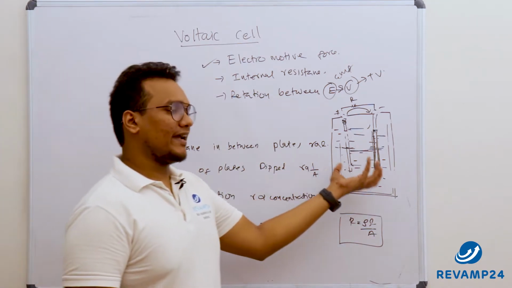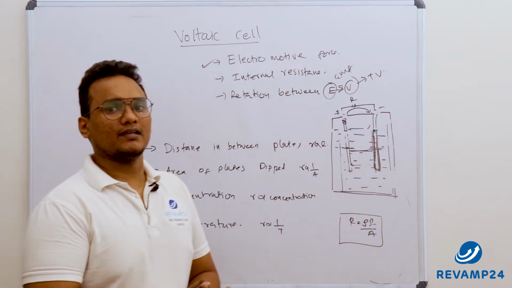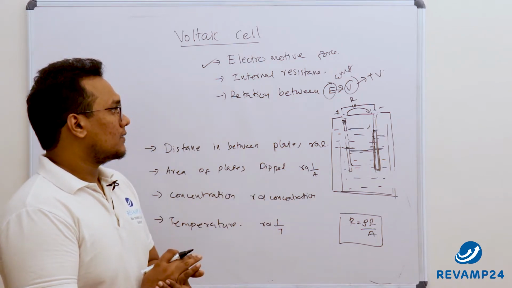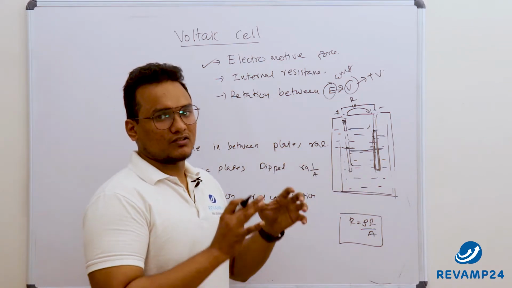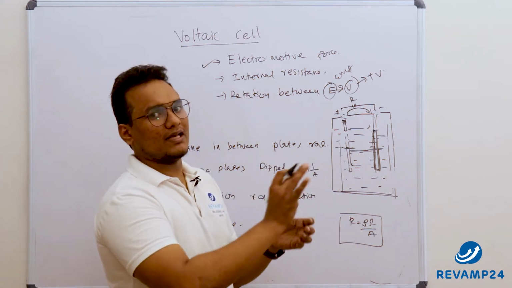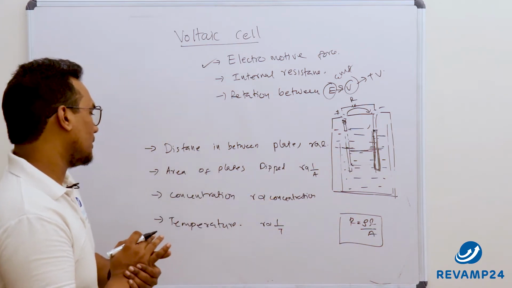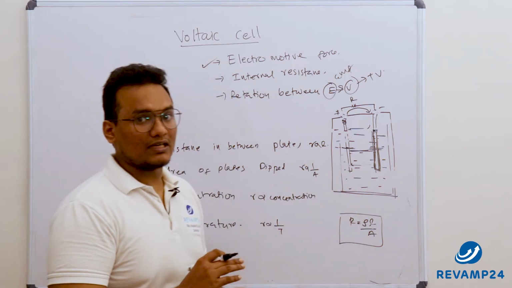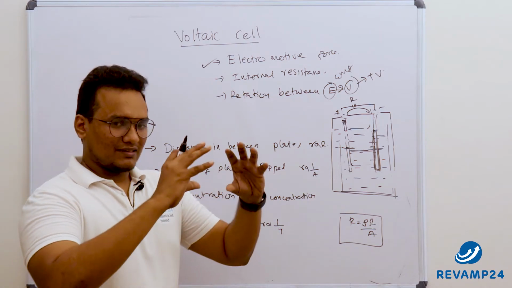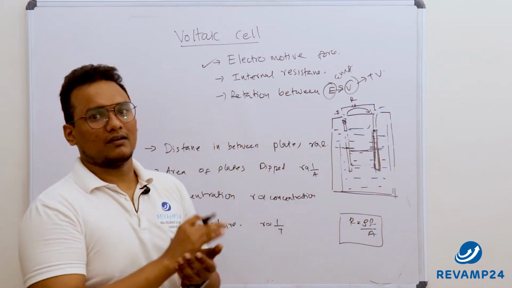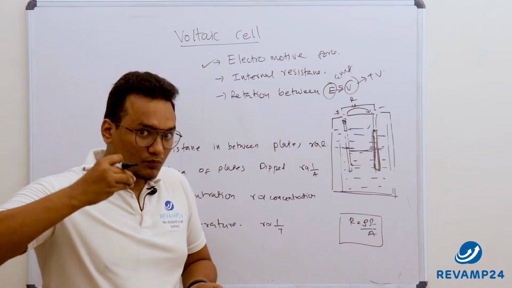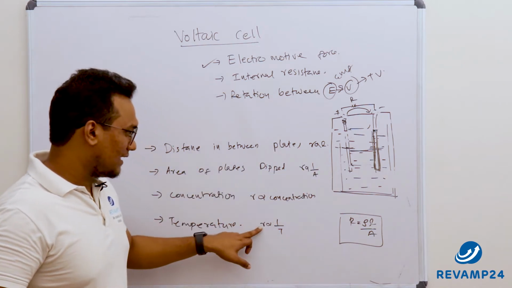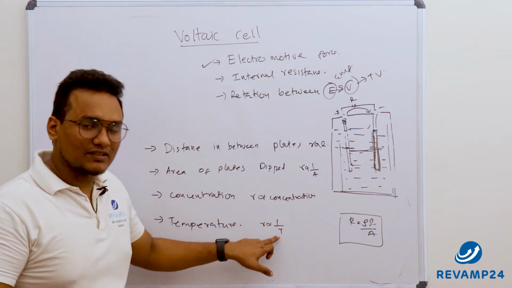Concentration. We know that the higher the concentration, the higher the number of charge carriers, but that is not a good circumstance for the movement of charges. So the higher the concentration, the movement will be less, or I can say internal resistance will be more. Temperature. We have learned in the previous lecture that with electrolyte, when temperature increases, the electrolyte solution will become thinner, or a rarer medium. So that is a smooth passage for electrons to move from one terminal to the other. So basically, internal resistance will decrease with temperature.